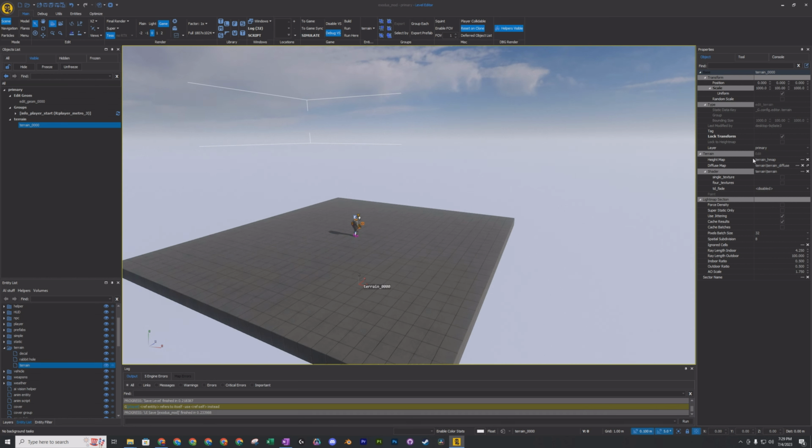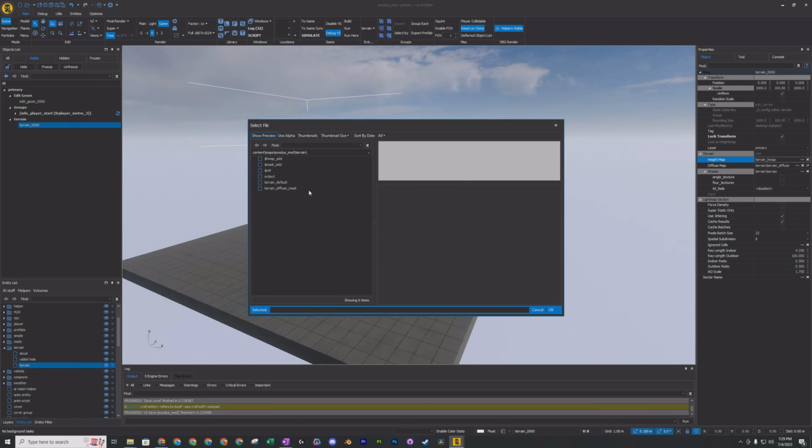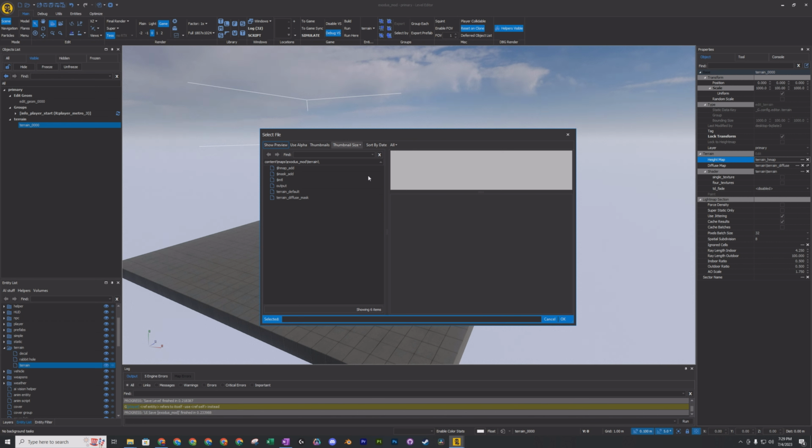What you're going to do here is, on the right side, you can see that all the directories we put in didn't affect the lock on the edit. What you have to do to affect this lock on the edit, where you can start using it, is this height map. So you go to the triple periods on this terrain H map here. If you place those terrain files in the map directory like we did, so content, maps, Exodus mod, terrain, and you add all those TIFF files in there correctly, the one you want is this terrain default one. So you hit OK.